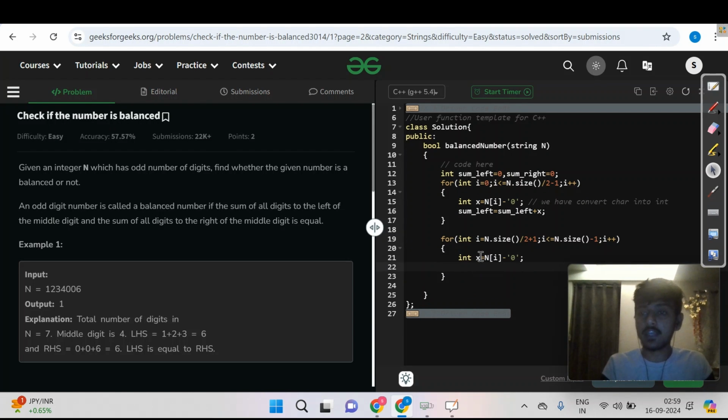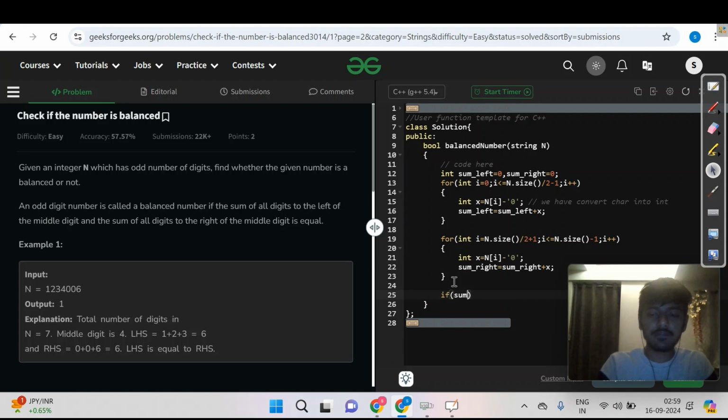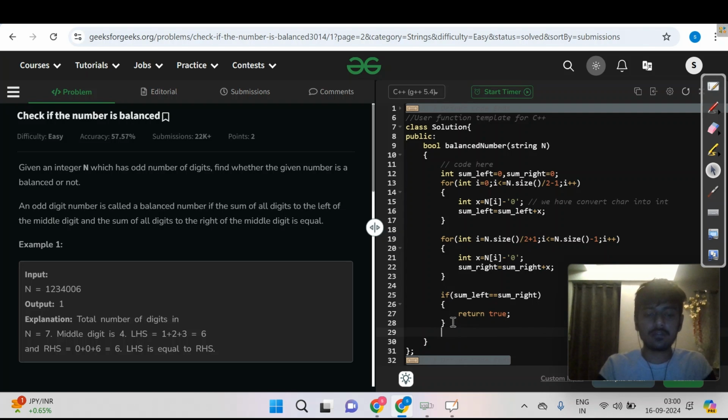We have converted the character into int. And now in our sum right, I will add this x. I hope you got this, right? And now I will check if sum left is equal to sum right, then I will simply return true, otherwise false.